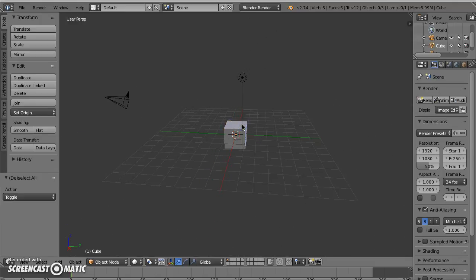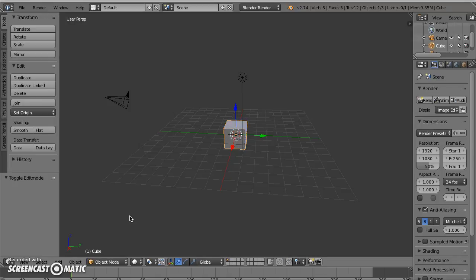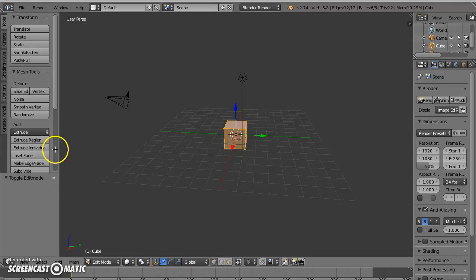If you press A on the keyboard, you either deselect everything or pressing A again selects everything. If you want to select just one thing, you press Command and click. So I've selected the cube that's on the main part of the stage and we're in object mode. If you press Tab, you get to edit mode. And edit mode lets you change how the shape looks. So that's Tab, object mode, Tab, edit mode.